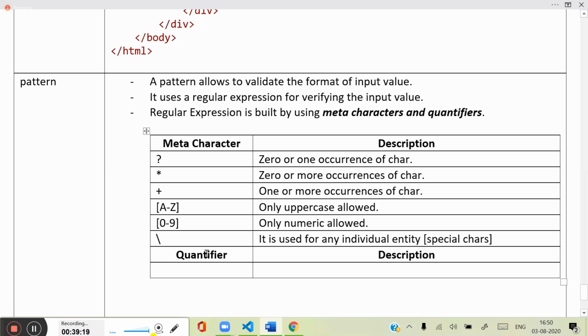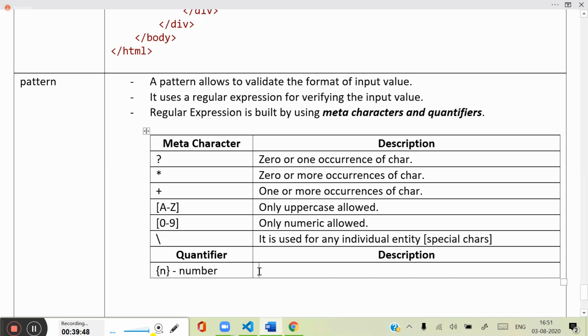Remember, I already told you, I am giving you only a very basic level introduction, which you will learn in detail in JavaScript. So meta characters, so many are there. In so many ways, we can write the meta characters. Quantifier indicates quantity. So quantifiers are written like this in the curly braces. So N means a number.